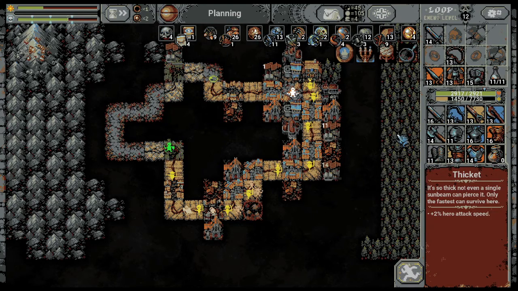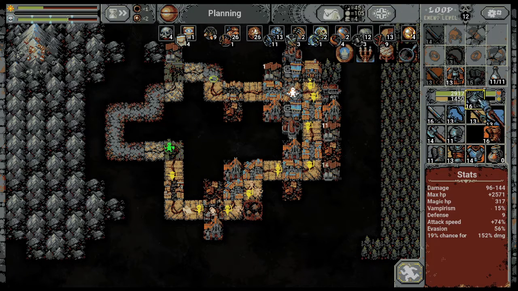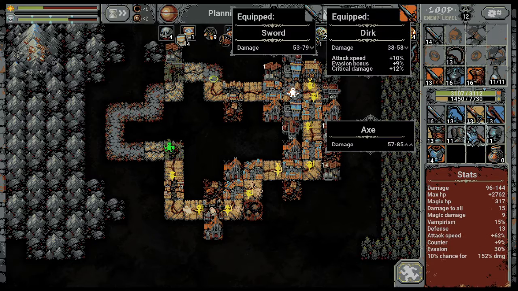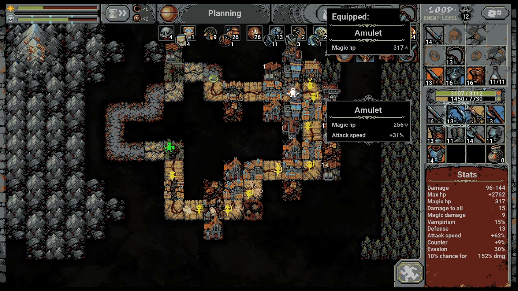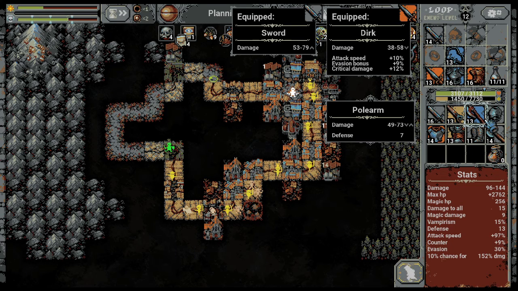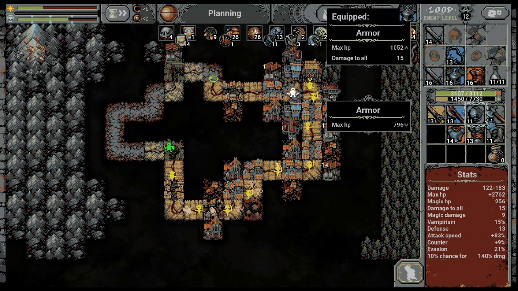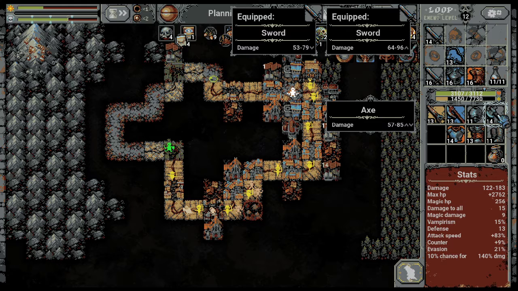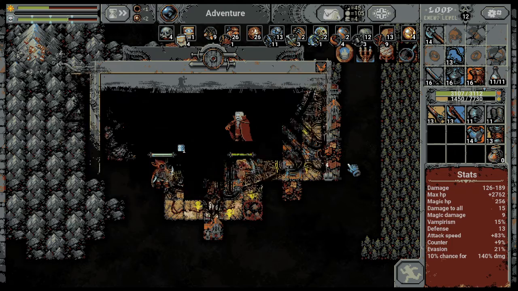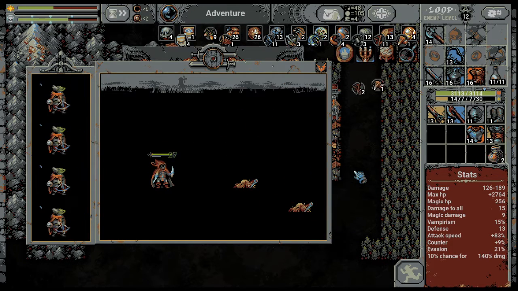All right. Not a lot of good cards, unfortunately. We got new boots and new armor, and the necklace is relatively better. And the weapons are... this one is better. That's also better. Okay. There we go. I just need better cards. That's all I need.